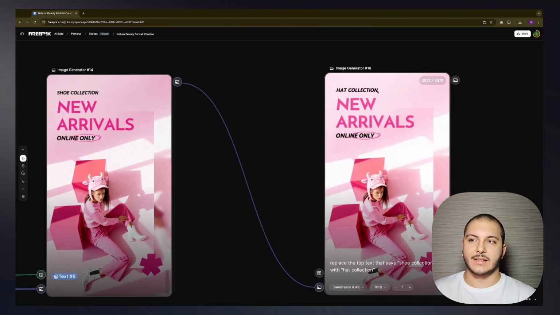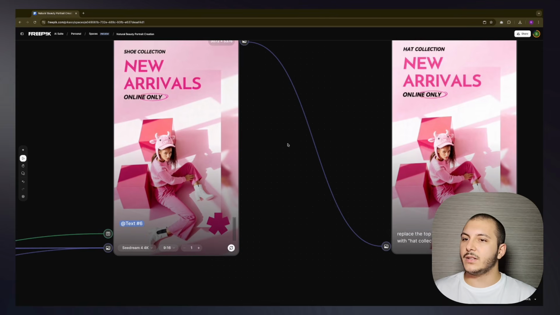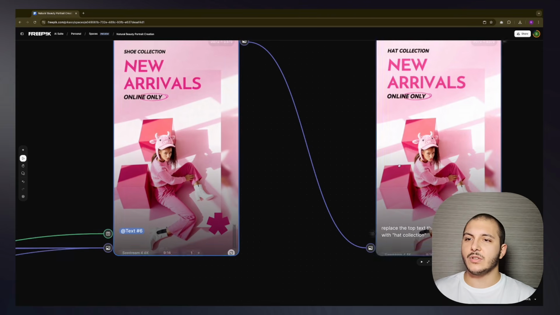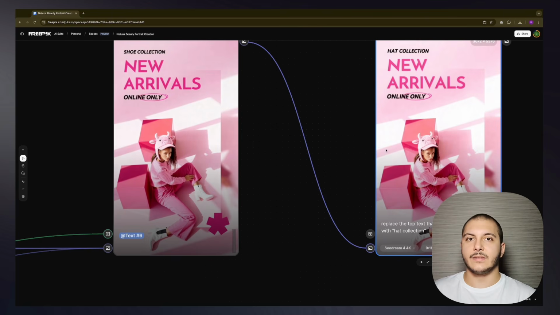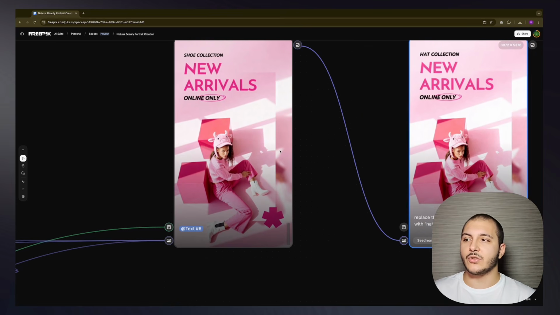And it did exactly that, hat collection, just to let you know that you can do this. But it also overexposed the image, so you might want to include another sentence in the prompt, like keep all of the lighting and objects the same as the original image, that kind of prompt, to make sure it doesn't go overly creative and relight the image.